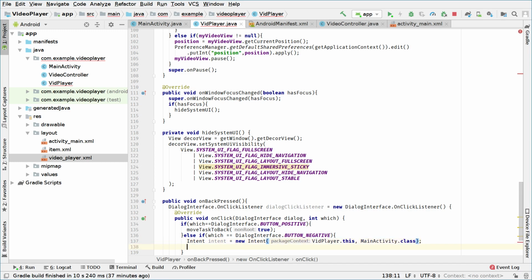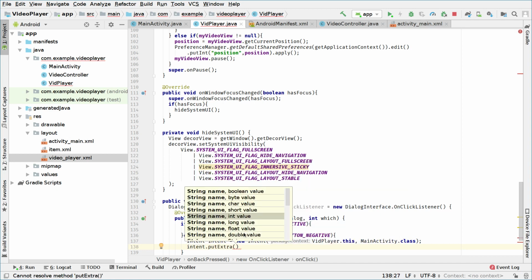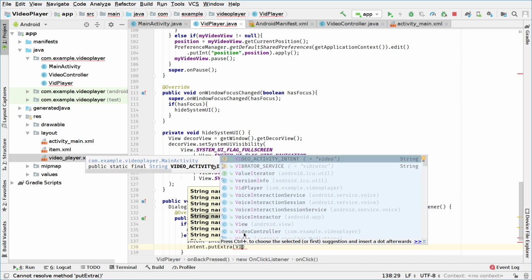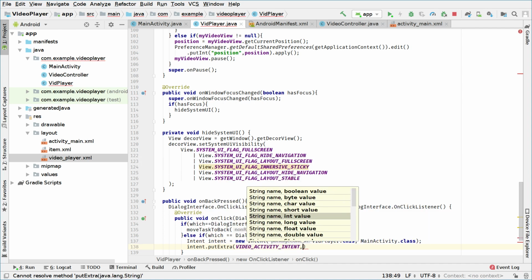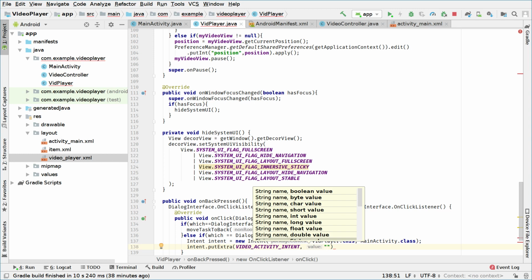Okay, but we could say intent.put extra, and here we have to put the video activity intent as first parameter, and the second parameter we will use the show continue watching preferences. What are these preferences for?